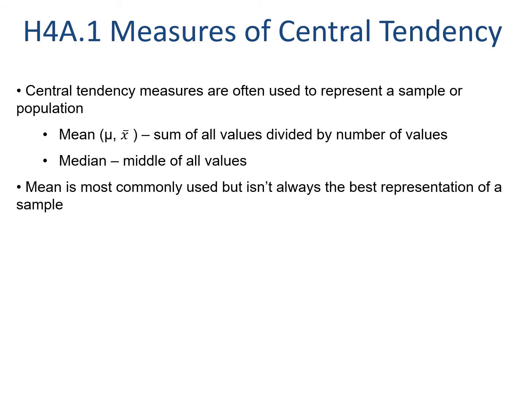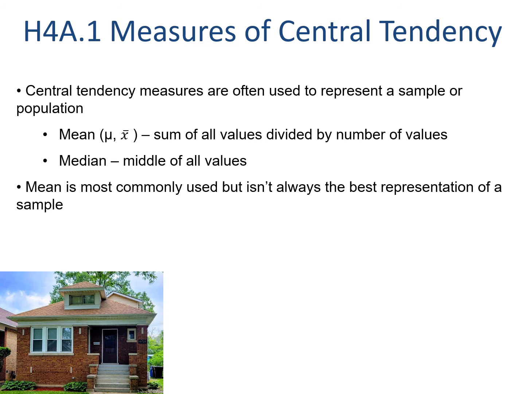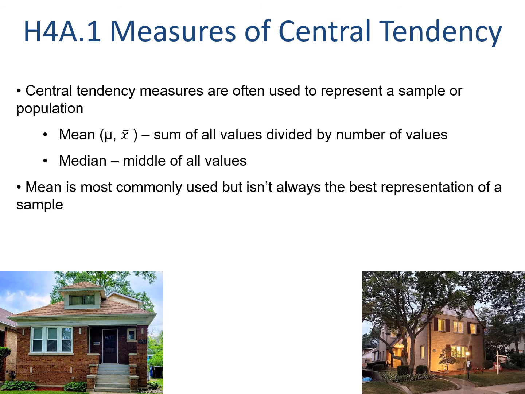However, the mean, while often a fair representation of data, is not always the best measure when data isn't normally distributed. For example, in my neighborhood, there are probably 400 homes that range from 50,000 up to 450,000, with an average and a median of maybe 230,000, maybe in a house like that. We also have Longwood Drive, where there's maybe 50 homes, but they average like 1.5 million. This picture actually isn't of any of the Longwood Drive homes. None of those are listed on Zillow right now.